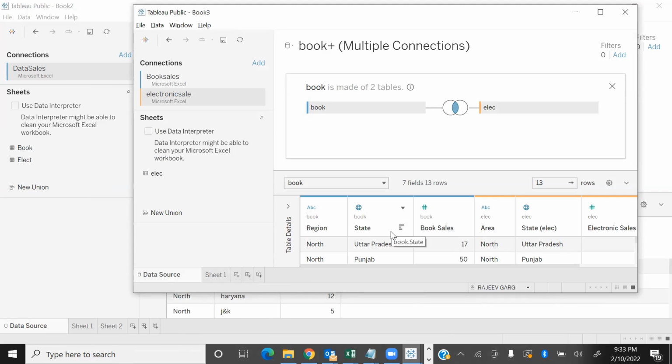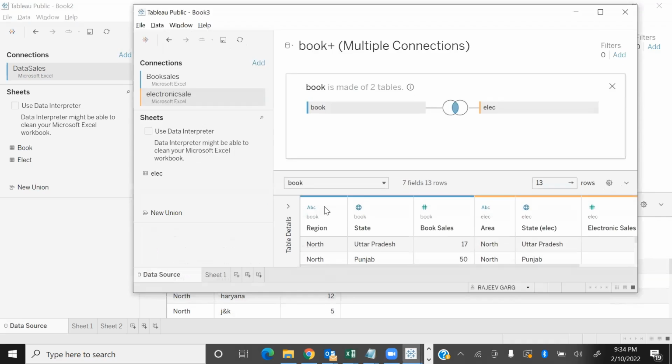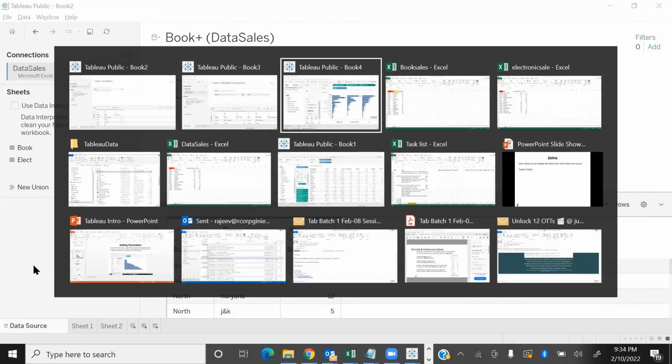So when we join the two tables, if you have done SQL, you have seen in that also, when we join the tables, we take the columns from 2 tables and join them, right? The columns from the 2 tables will be merged. But in case of this relationship, the tables will not be merged. It is just a relationship. Is that clear? Okay, so this is how we can work with multiple tables.